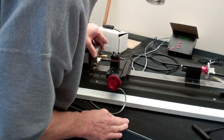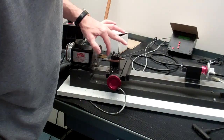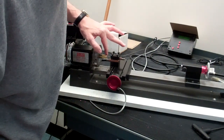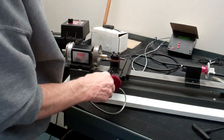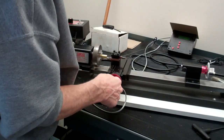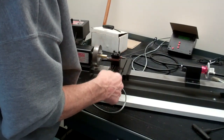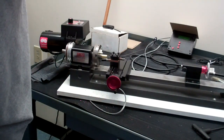You then have to inspect the part. I can see that there's still a little bit of the end that was not faced because it was really out of square. So I'm going to take another three thousandths just to finish up that end. And then we have a nice finish on that end.